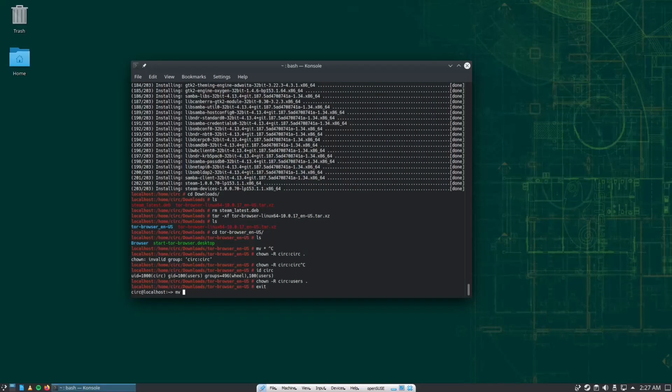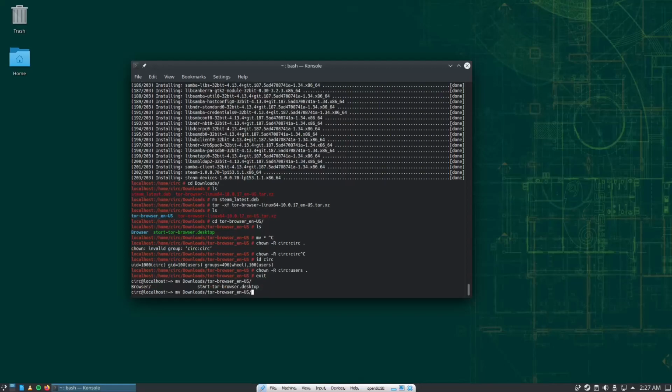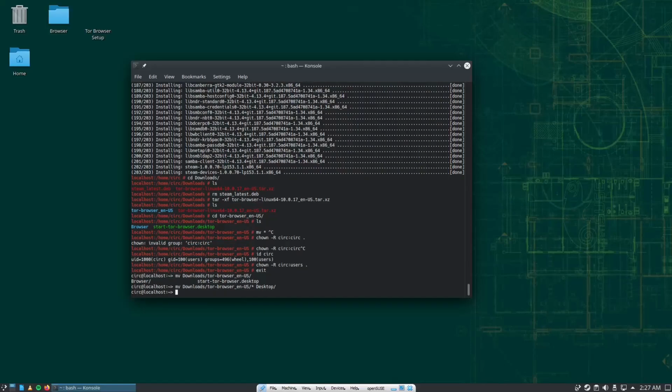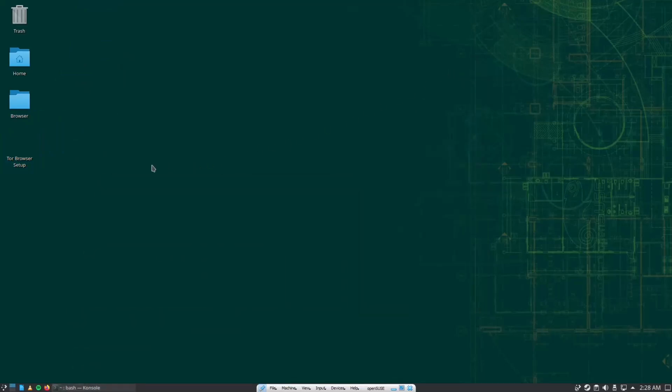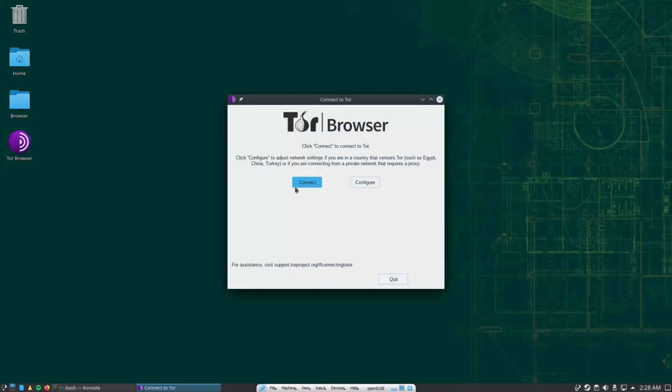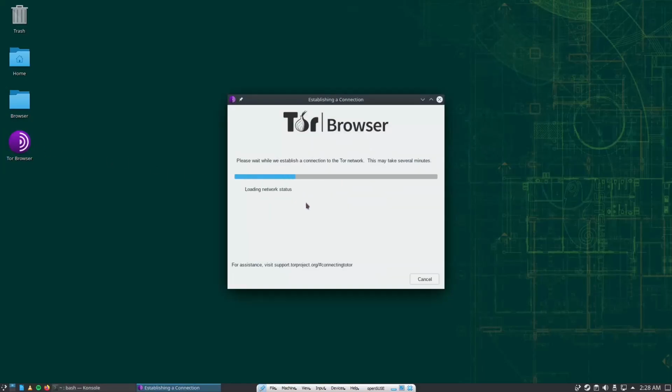So, move downloads to browser, like those, into desktop. Yeah, there we go. So now some distros needed some finicking, but no, it seemed to be just working out of the box. Okay, cool.